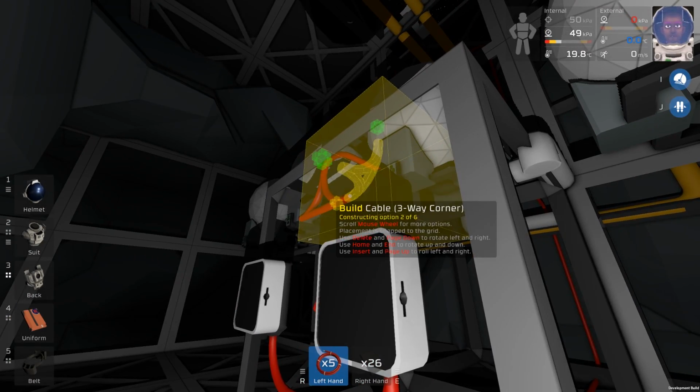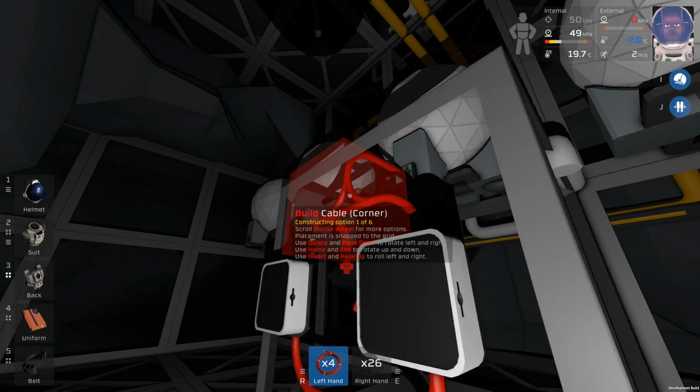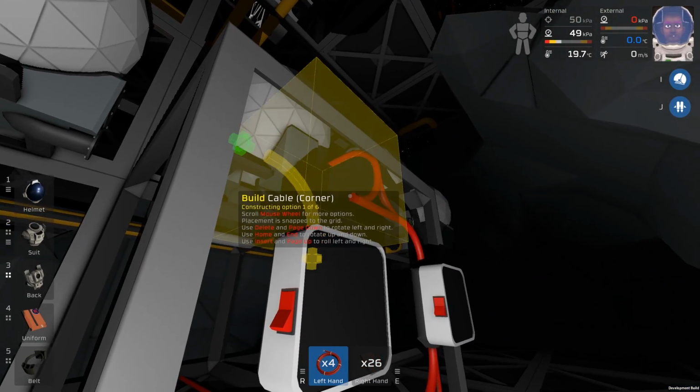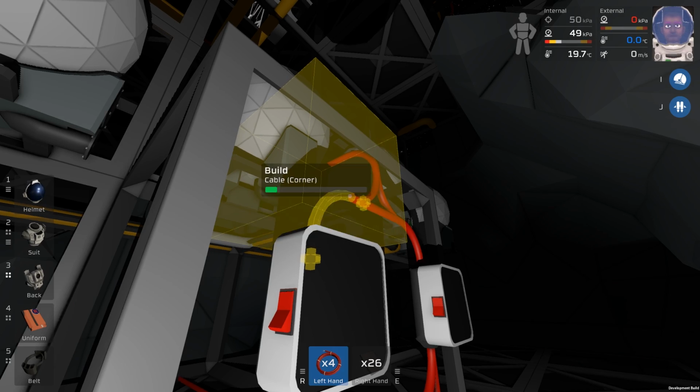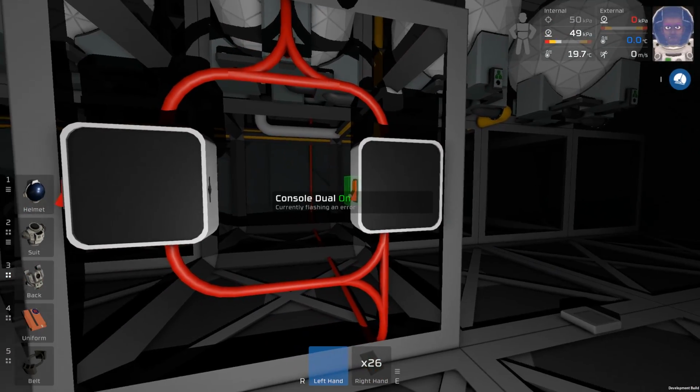And one corner on each one. That should do the job. And my jetpack's still on, but that's okay too. Yeah, so let's just turn you both on.